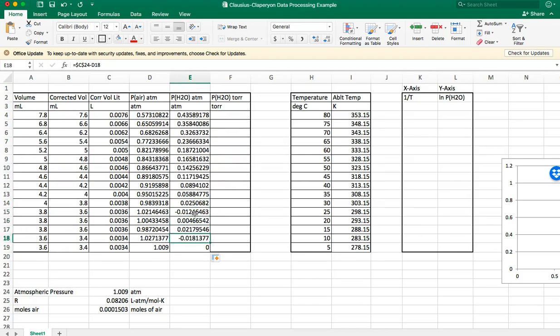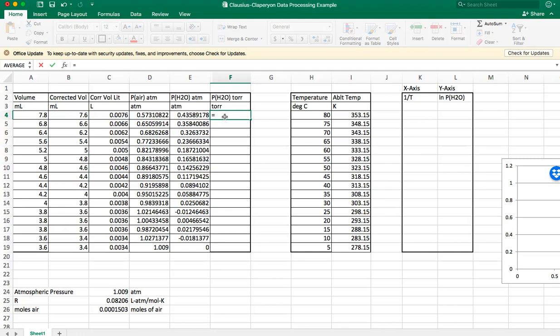It doesn't make sense to have negative pressure. That means the way we recorded our data, it's becoming harder and harder to accurately measure the volume changes. You see here all the volume changes hovered at 3.8, 3.8, 3.8, while the temperature was changing. Because the temperature is slightly changing, the volume of air is slightly changing, and the pressure from the air is slightly changing. So it sometimes allows negative values. We're going to toss those out later, but for right now, we are not going to worry about them.